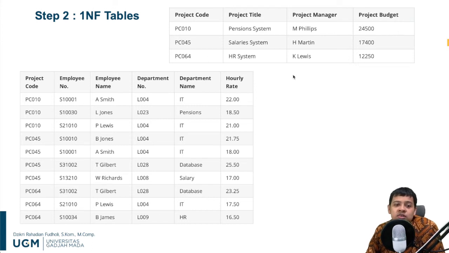Therefore, they are separated from the rest of the table, and we are reducing any duplicate data. The ones in the main table over here are just the primary key of the previous table. Right, now in this one, we create the primary key of project code and employee number.